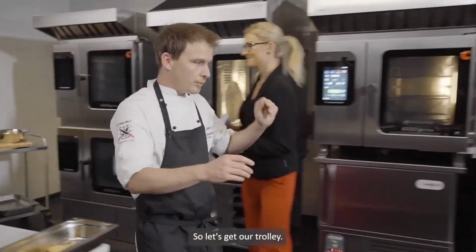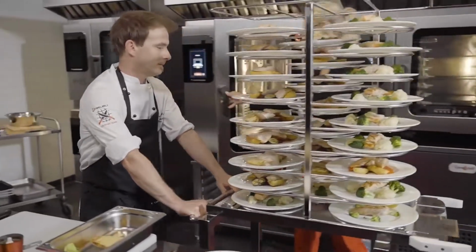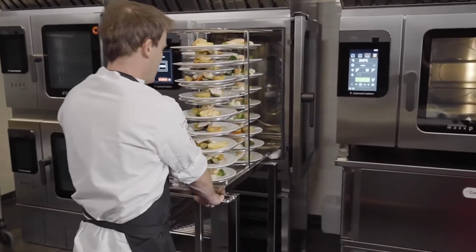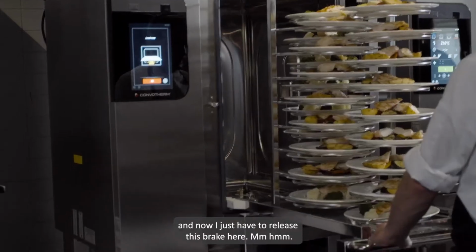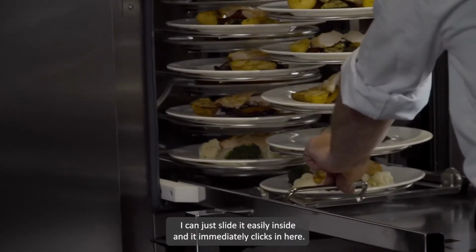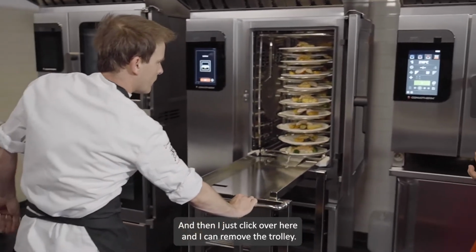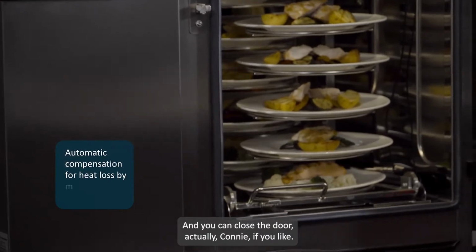So let's get our trolley. I will open the door. Yes, please. So this is now also beautiful. You see, with the right accessory, it's so easy to work with. We connect the trolley with our unit, and now I just have to release this brake here. And I can just slide it easily inside, and it immediately clicks in here. So it's also secured inside the unit, and then I just click over here and I can remove the trolley, and you can close the door actually, Conny, if you like.